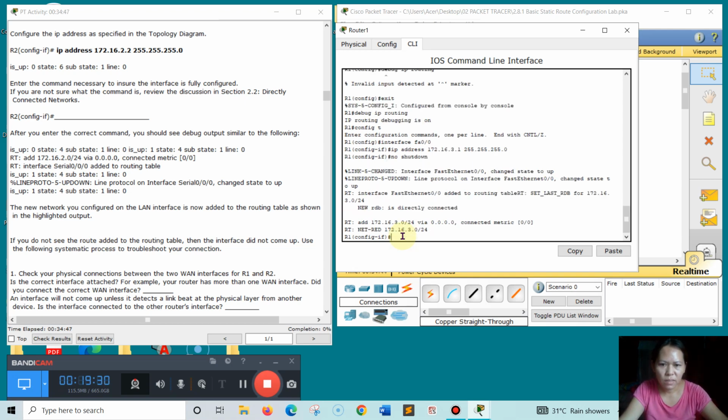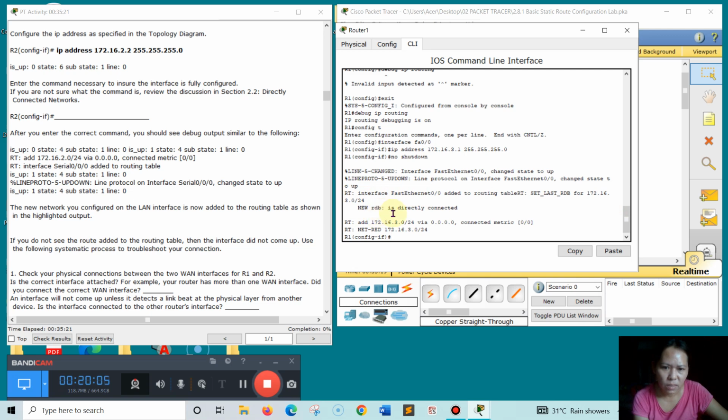So, nakabutang diri ano. Interface fast Ethernet 0/0 changed state to up. Line protocol on interface fast Ethernet 0/0 changed state to up. RT: interface fast Ethernet 0/0 added to routing table. RT: set last RDB for 172.16.3.0/24.